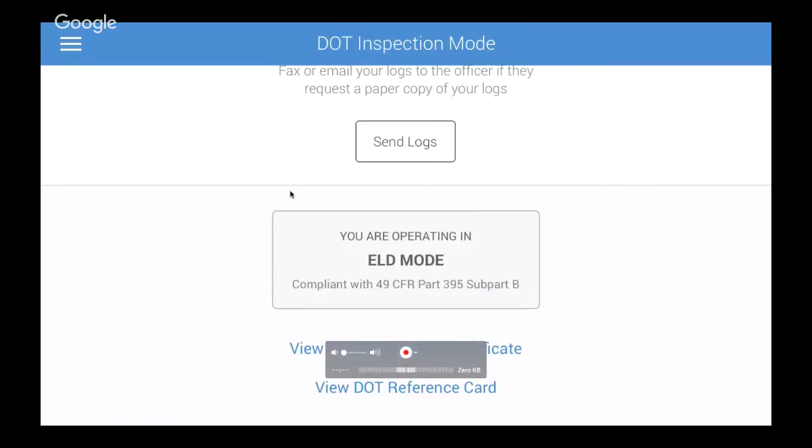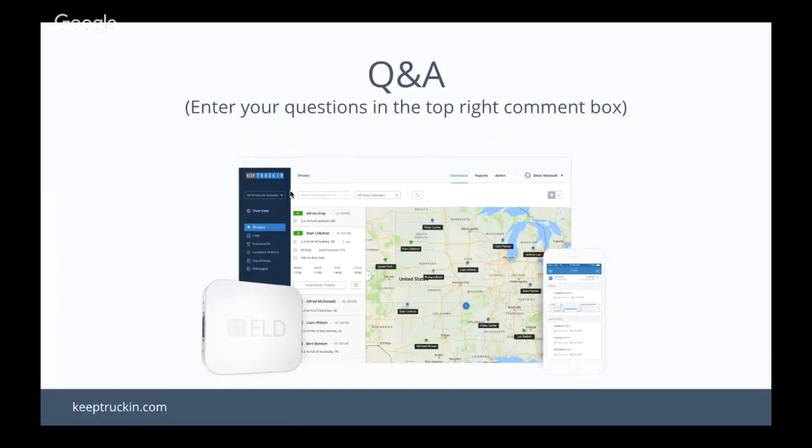Okay. So I see we've got a good amount of questions here about the compliance mode settings, about AOBRD and ELD. So one question, which I think was great and probably pretty helpful and informative, that we showed people where they can look on that driver app to figure out exactly what setting they're currently running under. Good to know when you're going through those roadside inspections, you want to know the rules you're playing by, right? So there's a question here.